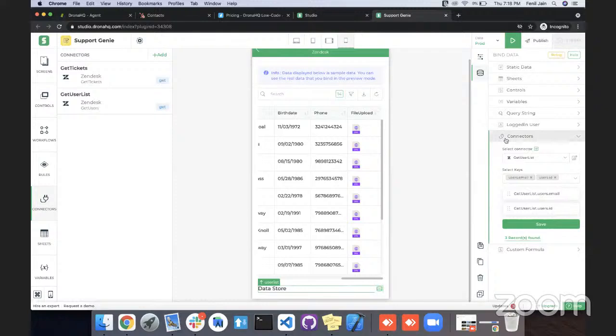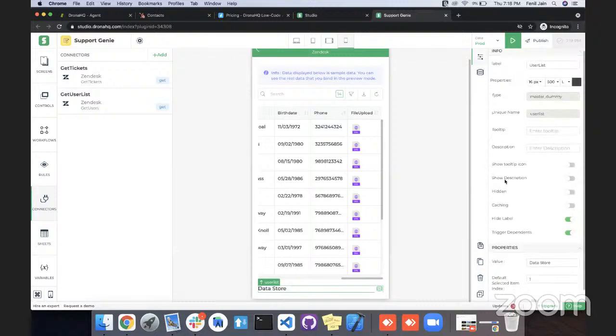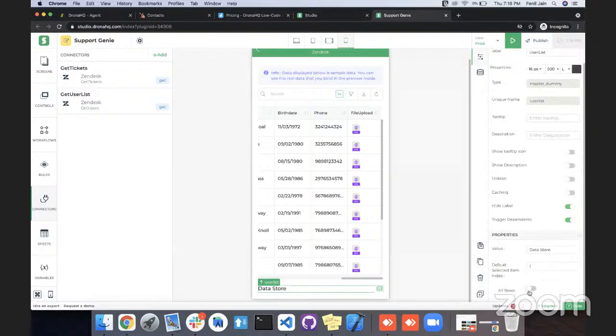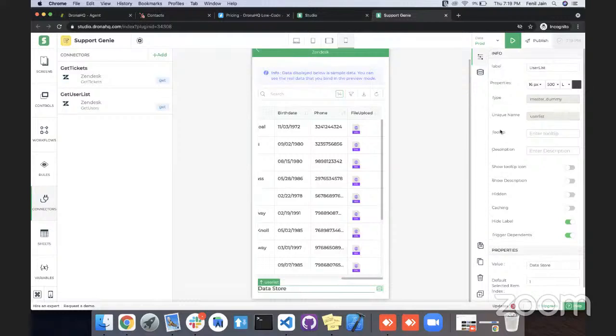The important point for data store is that it stores a list of data. If there is more than one data item, you can have the all rows property checked so that all the items in the data store get selected when it is referenced by another control. I'll come to more on that later on.